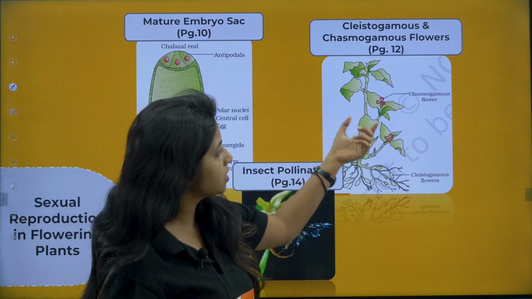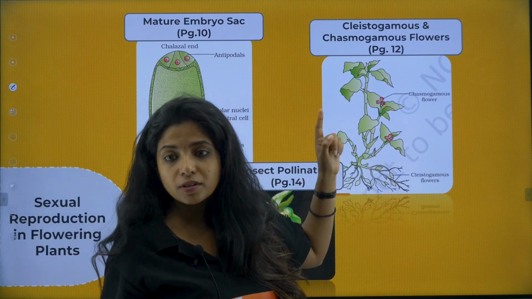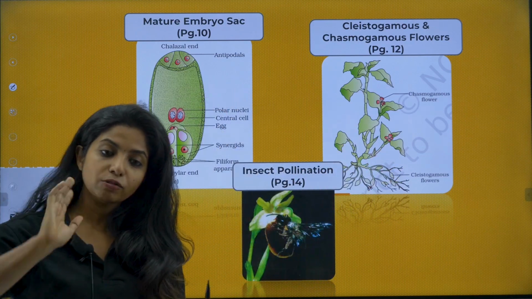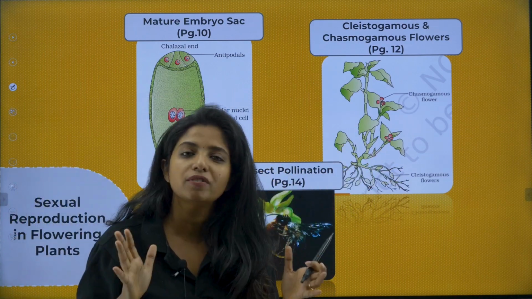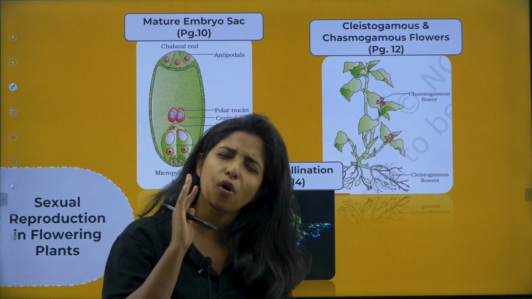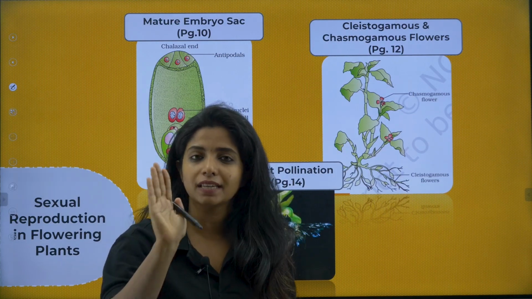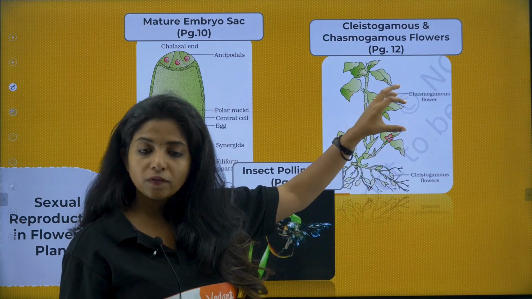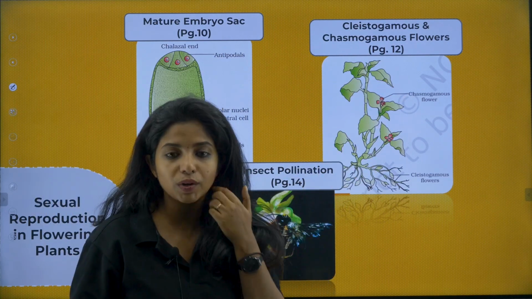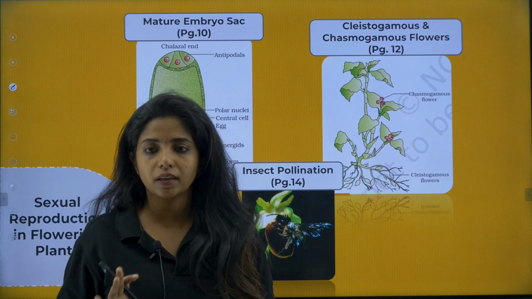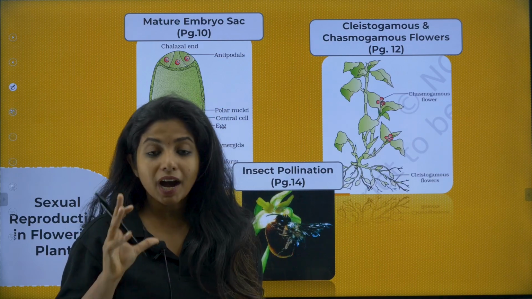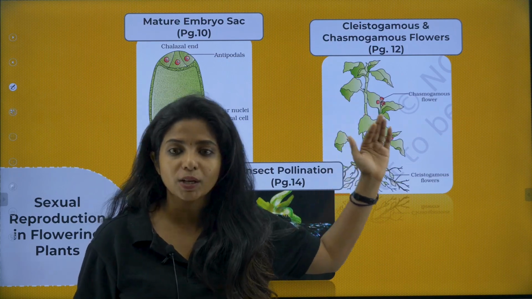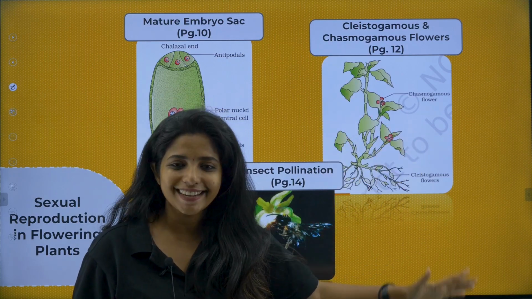Now this is a plant where you get two types of flowers, cleistogamous and chasmogamous. Cleistogamous, as in the flowers are closed, they would have the androecium as well as gynoecium together. So there will obviously be pollination happening, and this will always be autogamy. There will be seed set formation for sure in cleistogamous flowers, that is the closed ones. In the open flowers, there can be geitonogamy, xenogamy, autogamy, whatever you want. Now, what are these flowers? Viola, Oxalis and Commelina, which have both cleistogamous as well as chasmogamous flowers. Cool?